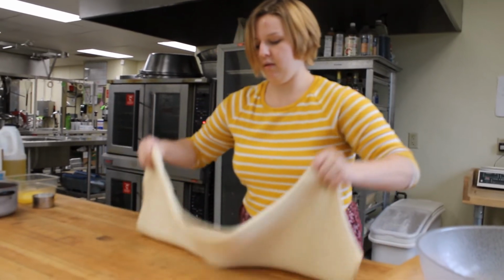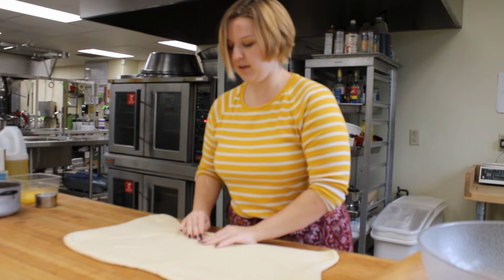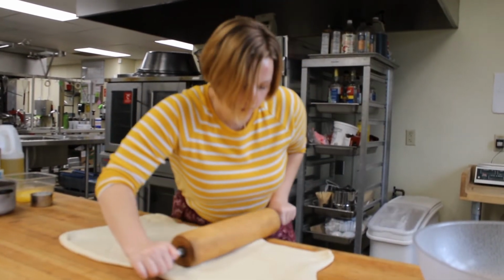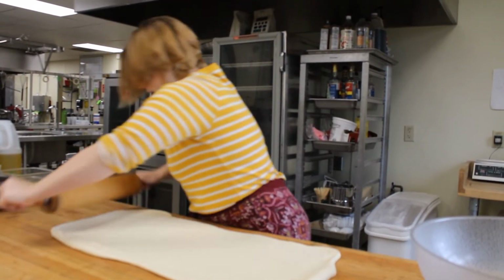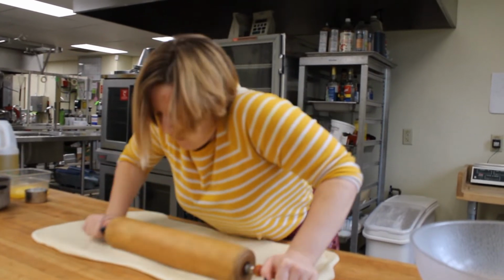Just rolling out our dough for a while. It's really soft and really heavy, which is a good sign for your dough. And you can pull it a little bit. You just want it to be about maybe half an inch thick in the end. You want it a little bit wider.